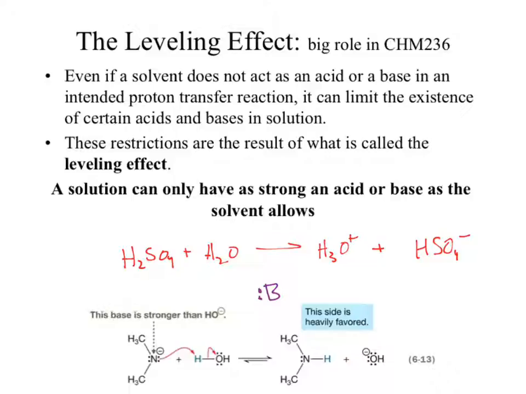H3O+ is now the strongest acid that can exist within water. H3O+ reacts with the base, not sulfuric acid. This is what's known as the leveling effect. Your solvent will dictate the strength of the acid or base that's present. Relatively minor role as far as getting through organic chemistry. Your textbook references it. I just want you to be aware of what's going on within it.